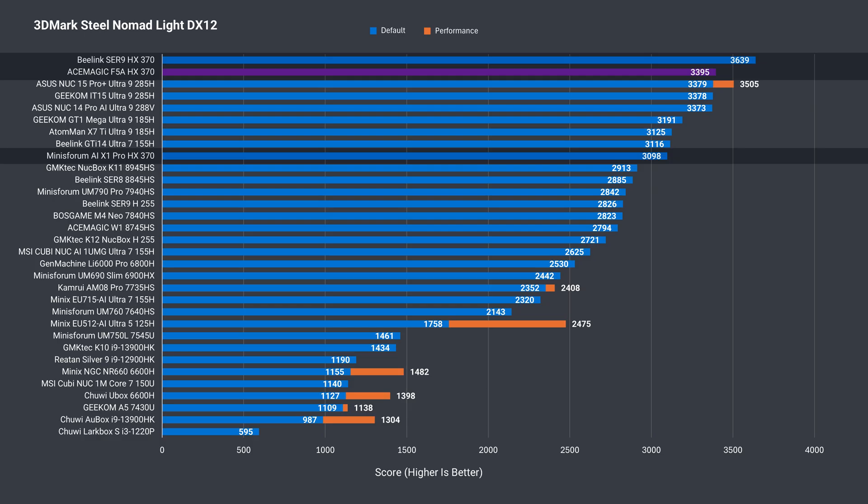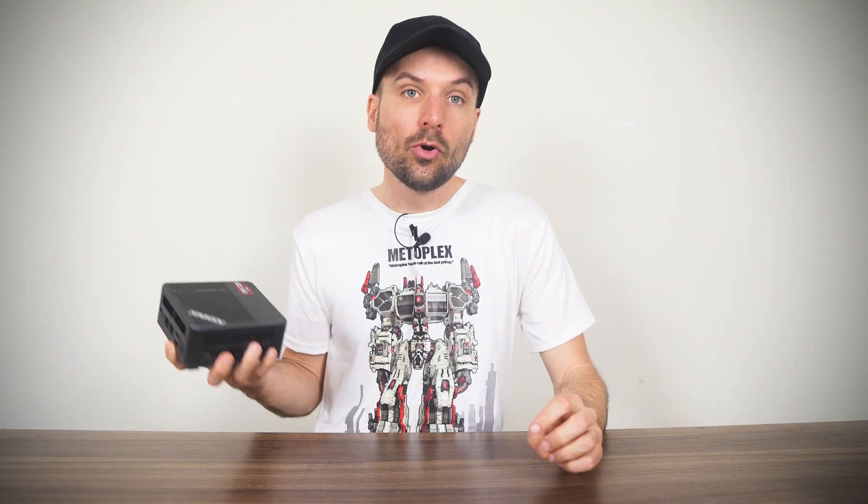For many, including myself, that will be an acceptable trade-off to be able to replace or upgrade the memory throughout the life of the mini. In recent reviews, I've been testing the Radeon 780M iGPU in some different resolutions and detail settings. I think the 1440p medium detail comparison would be interesting against the Radeon 890M, so let's start with that. No upscaling is used — native rendering only.